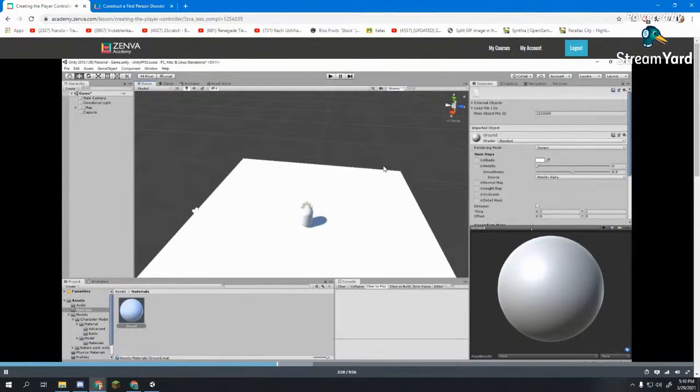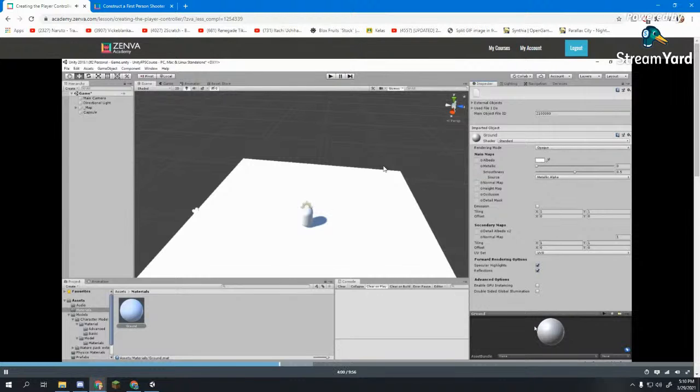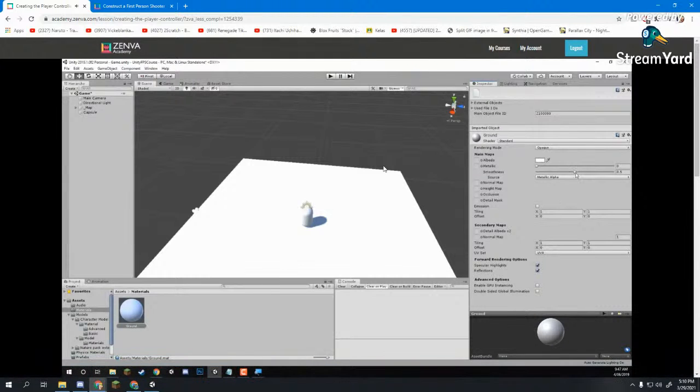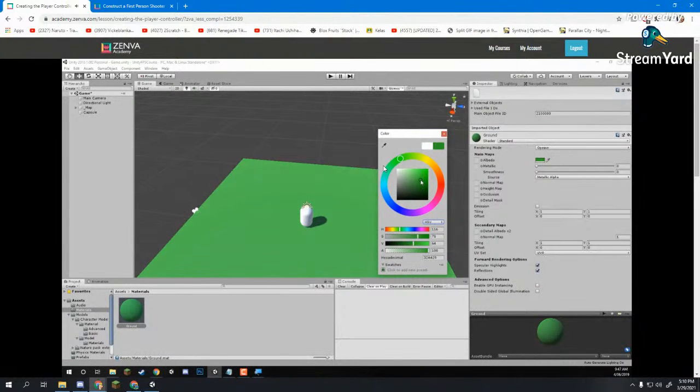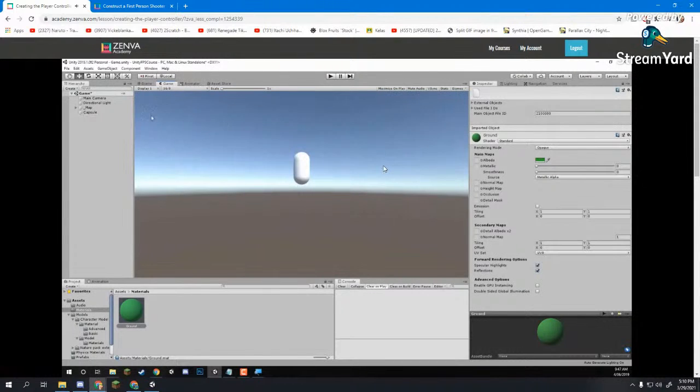So I'm going to lower this first of all, since we don't need a preview that large. And I'm going to change the smoothness all the way down to 0, since we don't want it to be really shiny, we want it to be sort of a flat color. And with the smoothness down to 0, let's click on the albedo here, and we're going to change the albedo color to a green. So I'm just going to change it to green, see what sort of green we want. Yep, something like that, I'd say. Let's have a look in the game view. Oh, we can't actually see anything in the game view right now, so let's go back to our scene view.